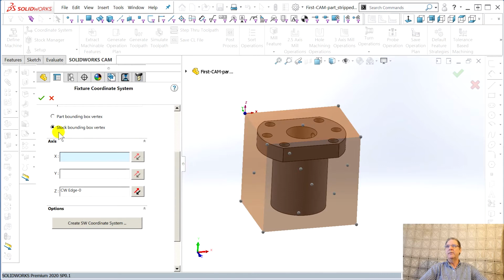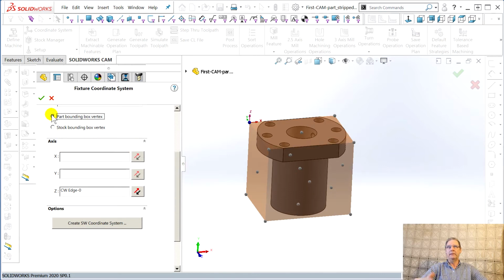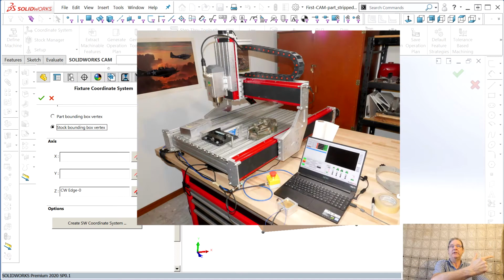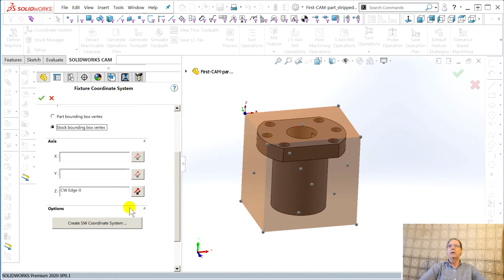Here's where I say the stock, not the part bounding box, but the stock bounding box. And I've expanded this stock. Here, these axes, this is where you flip. You can say, where do I want the X? Where do I want the Y? Where do I want the Z? So you pick one, and you pick just like an edge, and that helps you line it up. I've got to have X off to the right. That's how my particular machine, an Avid Benchtop Pro, works. Y goes to the back because it's a router style machine. Z is up like most machines. So that sets that up. Let's close out of that.